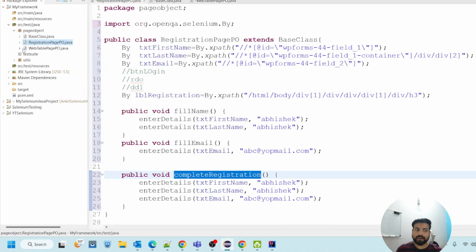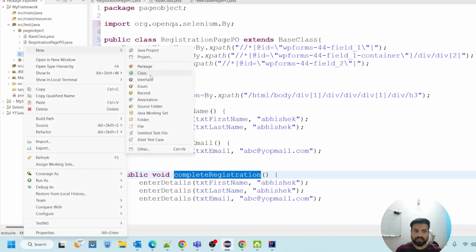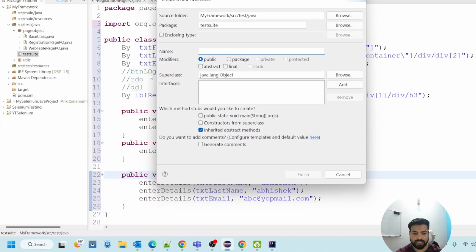Now come back to the test suite. We'll create a class, going to say registration test. I keep the prefix as test so that it is easy to identify whether it's a test or a page object.